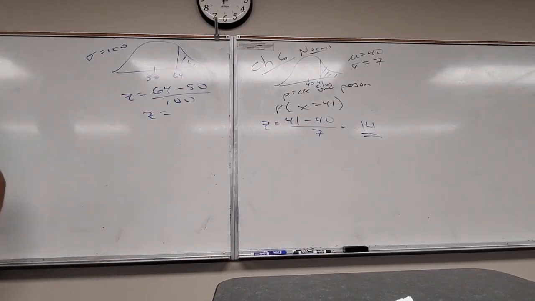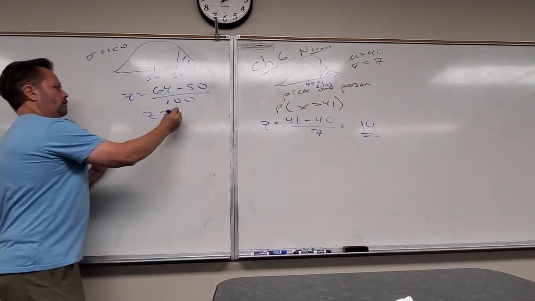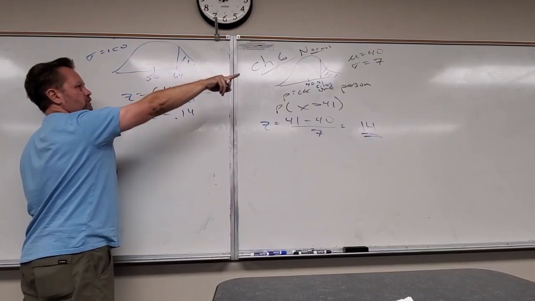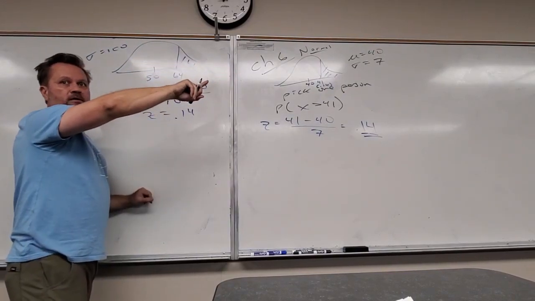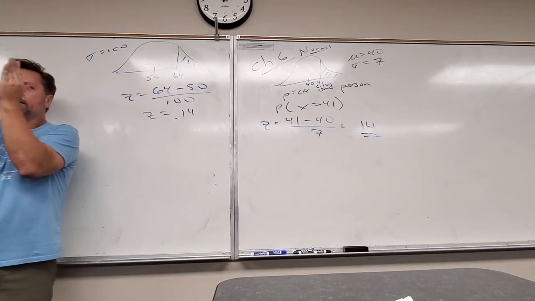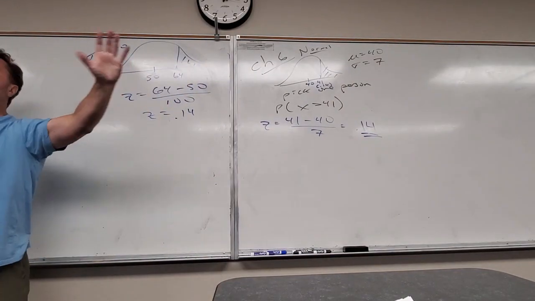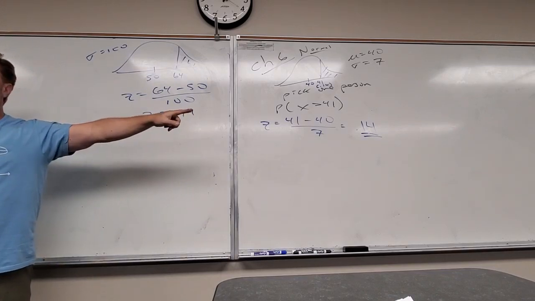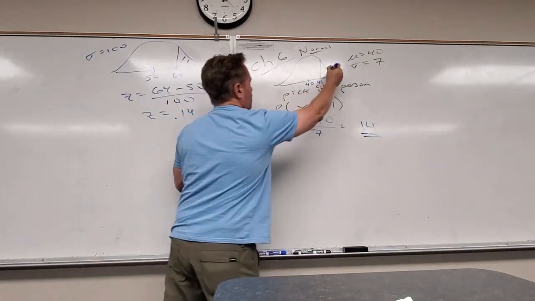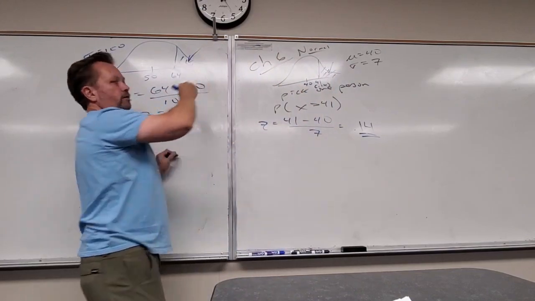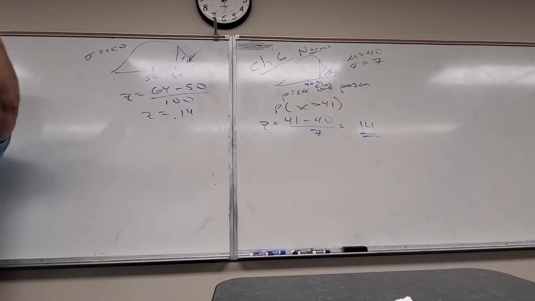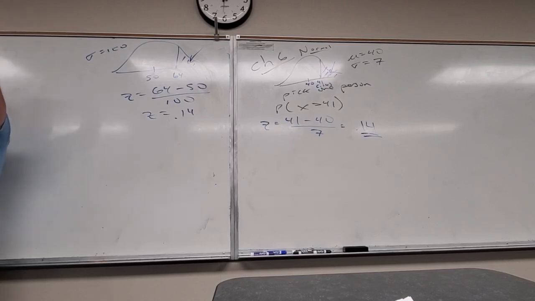It seems like Jeff's trying to make a point because he got a z-score of, wow. So, do you all agree this is a very different distribution than that one? That one's got a standard deviation of 7. That one's got a standard deviation of 100. Are you guys all with me? I got the exact same z-score, didn't I, though? So whatever area is here, it's also here. It's the same area.